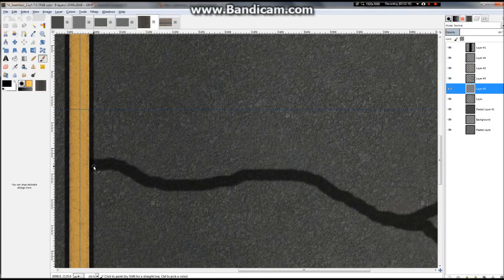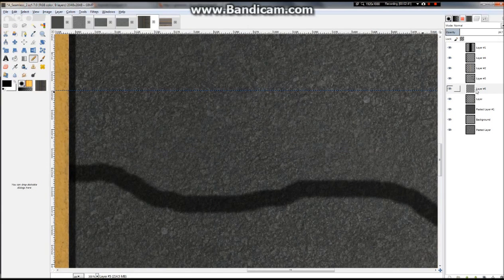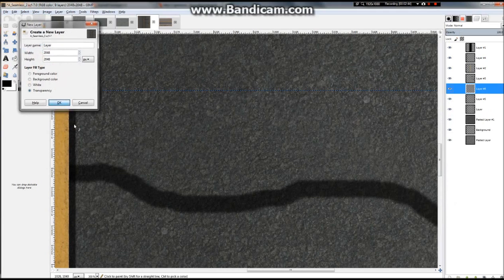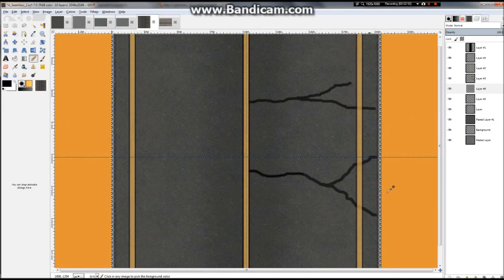We'll start over here. And let's use our pencil. Why not? I'm pretty sure it's the right layer. In fact, what our problem is, we actually need to work on a new layer and then merge it down, so we get a nice dark line to work with here. So we're just doing this on a new layer, and then we'll merge it down onto the other layer once we're finished with it.